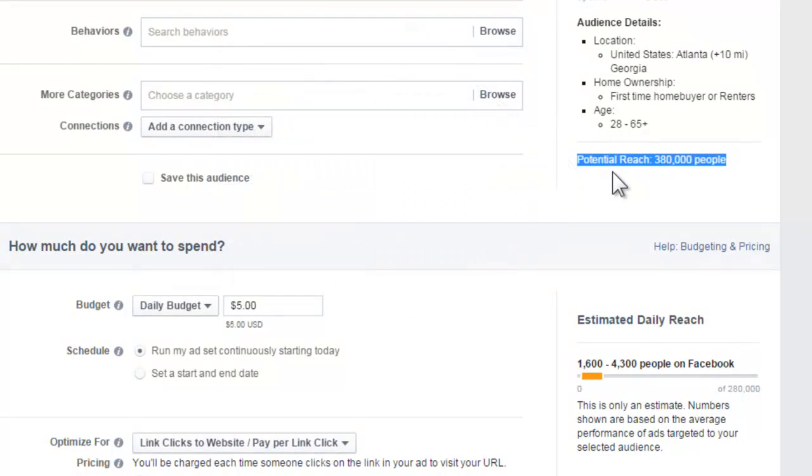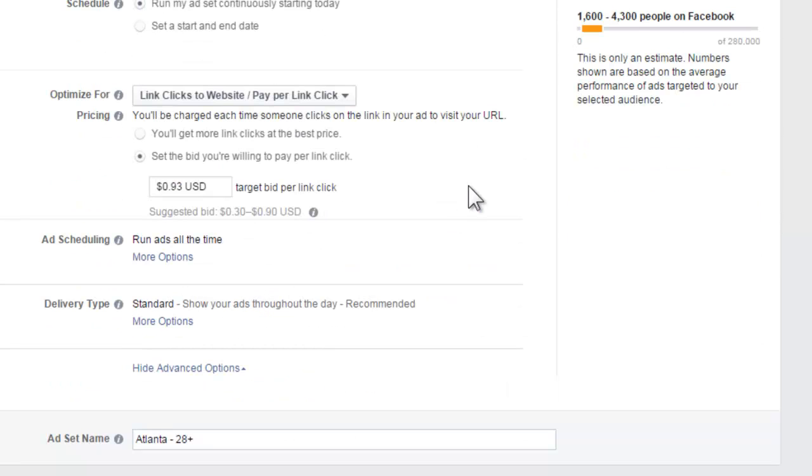So these are all the little ins and outs that you have to watch for to make sure that your ad gets going and gets out there and gets noticed and gets clicked so you get leads. So make sure your audience size isn't too small here. You want over 100,000 or so if possible, or as close to that as you can get. That way you won't fizzle your ad out based on the size of your audience.